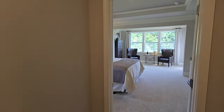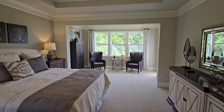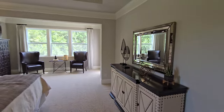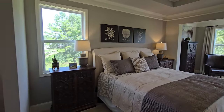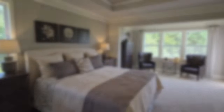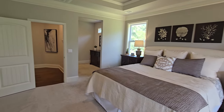Before we wrap up, I need to tell you about some major changes that are happening in the real estate industry, especially here in Georgia. As of August 17th, 2024, the National Association of Realtors has implemented new requirements for all real estate transactions. Buyers and agents must now sign a formal agreement before you even start looking at homes. This may sound like a minor change, but it has significant implications for you as a buyer.